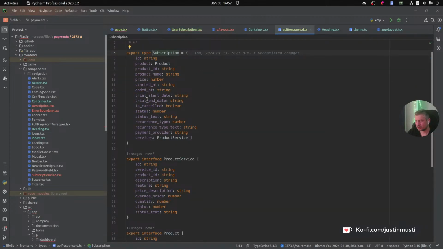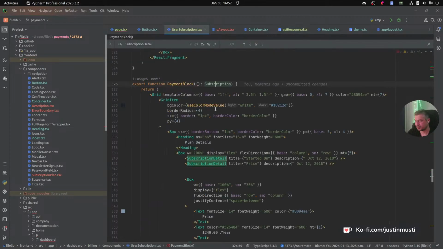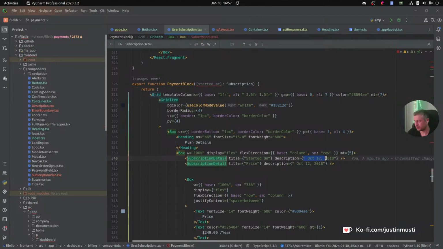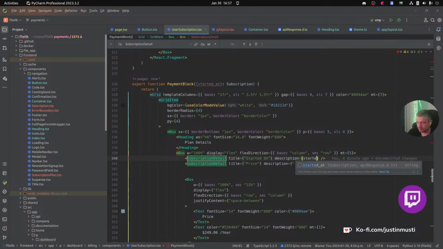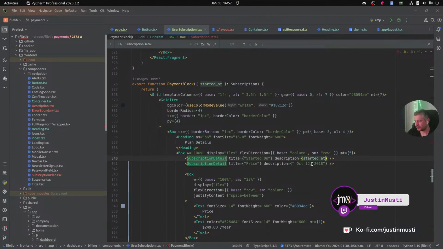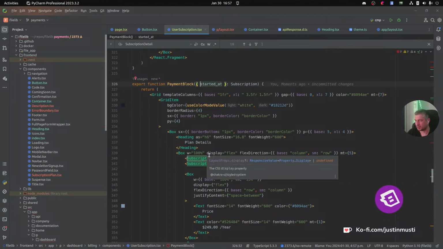Is it started at? Okay. And then price. Let's get the price here.